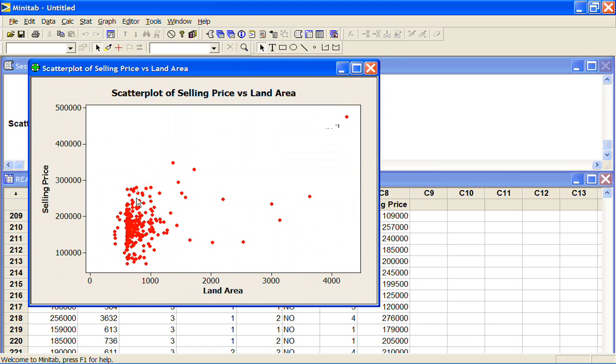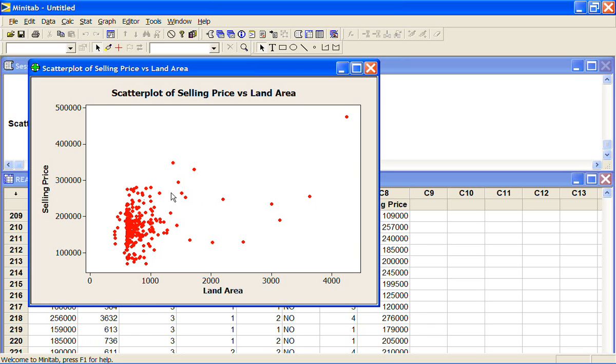Now it looks like there might be a relationship between the land area and the selling price, in that we have some points over here that have a lot of land area and a high selling price. But this is just a couple of data points, and it's clear that there's a whole lot of other data points on this side of the graph that are on top of each other. If we want to get a clearer picture of what's going on here, we might want to, just for the purposes of the graph, exclude a couple of data points. It doesn't mean that we're deleting them from the data set. It just means we're going to exclude them for one graph so we can sort of zoom in on this area.